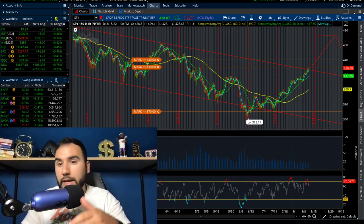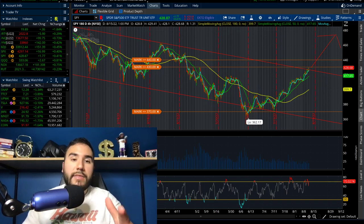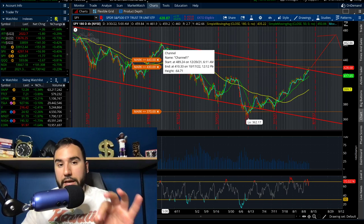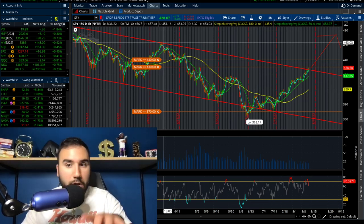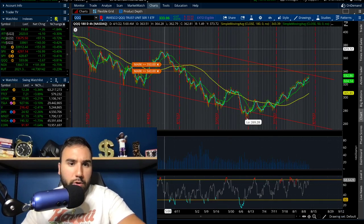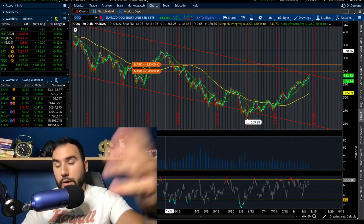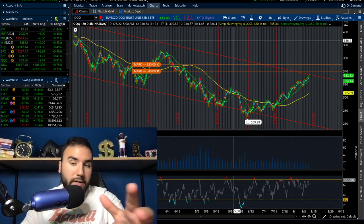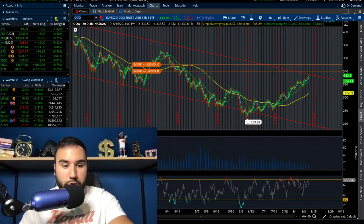For this to not be a bear market rally or bull trap, we have to see it proven on the technicals and the charts. As of now we're not getting that yet. But if we start breaking 430, getting out of 440, and especially above the highs - that's where we could get a huge confirmation break to the upside. If we take the highs out from end of March/early April, around 455-465 on SPY, and Triple Q breaks 340-350 and takes out the highs around 370, that's where you might say maybe this isn't just a bear market rally. But we're still clearly in the downtrending channel on the four-hour chart on Triple Q and SPY.